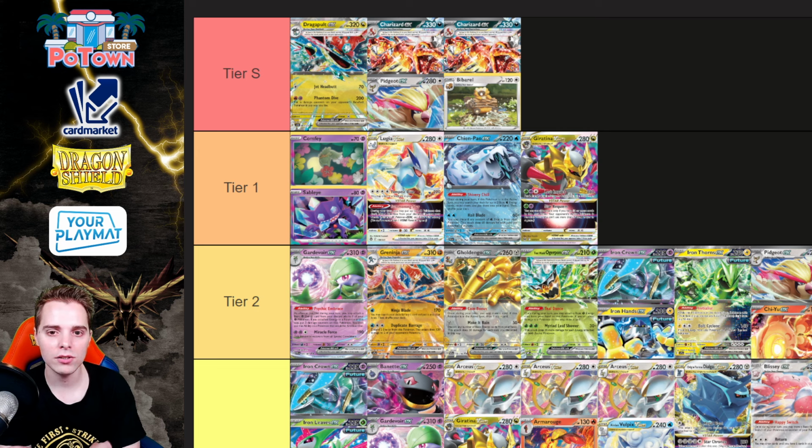Gholdengo EX is also great because it now gains that A-spec card to get 3 stage 1 EXs from the deck. Ogerpon is an interesting Pokemon with an ability to draw cards, accelerates energies, and has the ability to flip-flop between masks, which help out specific matchups. You do have, of course, the Future Box. Future Iron Hands is still a very great deck out there.